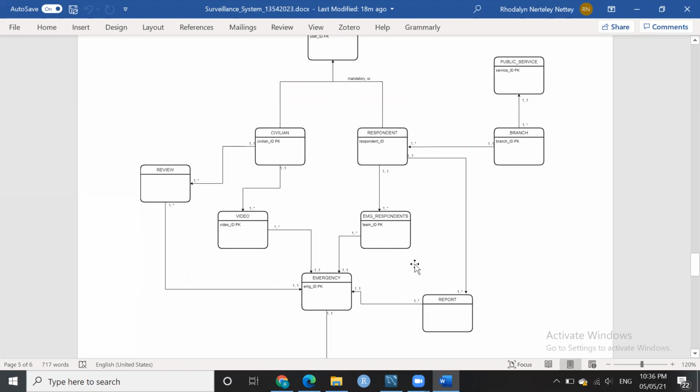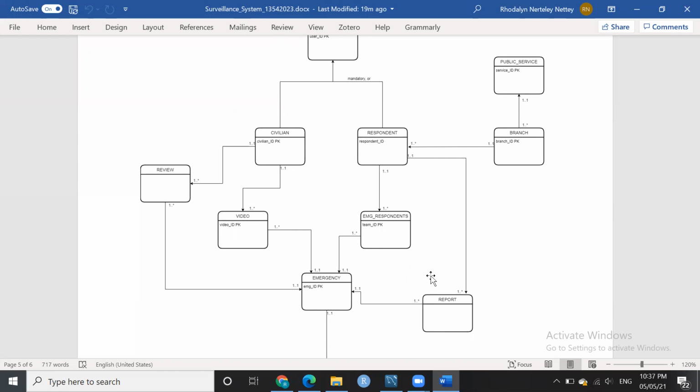A branch can have one or more respondents, and a respondent belongs to one branch. The respondents can also write one or more reports, and a report can be written by one respondent.